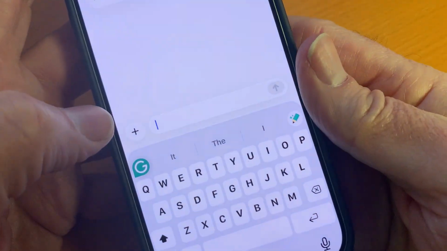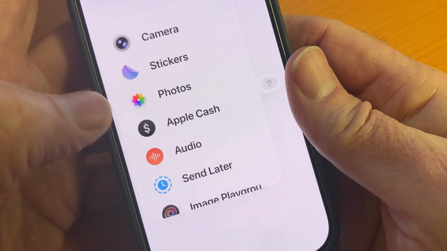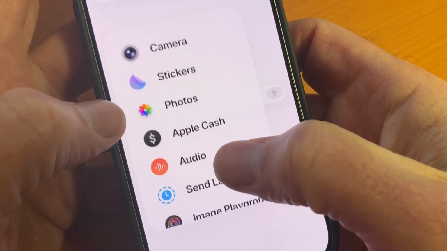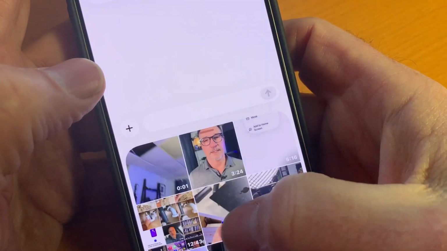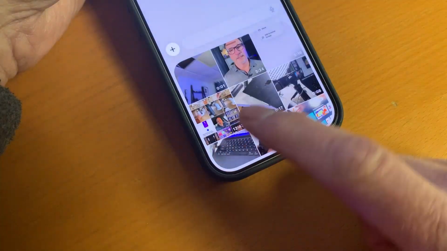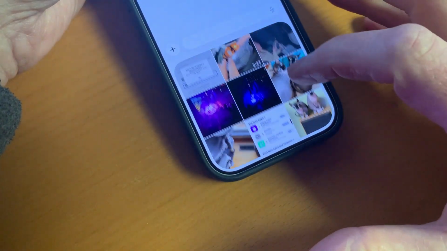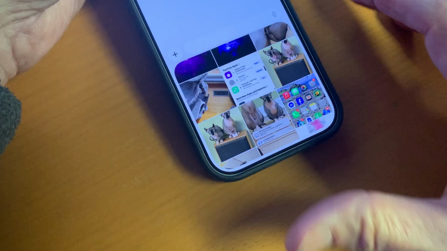If you ever send a photo over text, you know you have to hit the plus button, choose photo, then scroll through to find the photo you're looking for. What most people don't know is that if you hold that plus button, it opens up your photo library automatically. No extra screens and scrolling required.